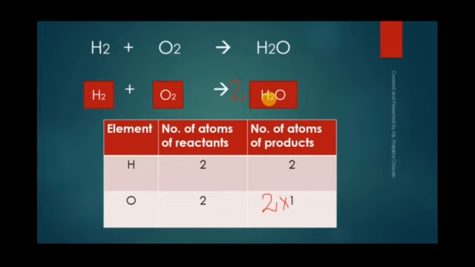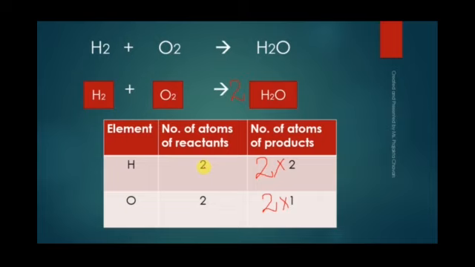Yes. But here as soon as we write 2 for the product, oxygen is not alone in the product side. It is combined with hydrogen. So if we are writing 2 for oxygen, this means this 2 is also for hydrogen in the product side. So again, for the product side, hydrogen, we are going to multiply it by 2. So now, once we made the change here for hydrogen, for the product side it became 4. But for the reactant it is still 2.